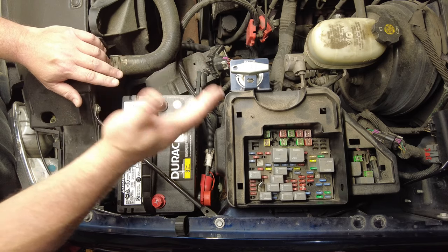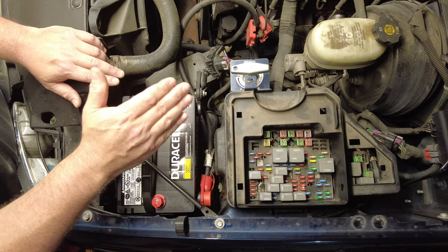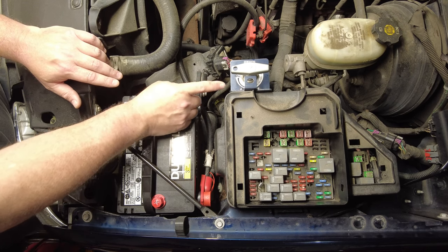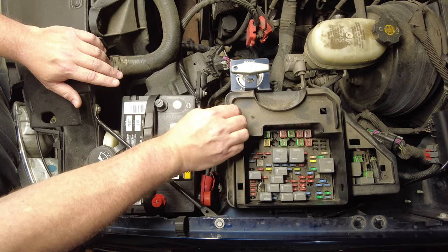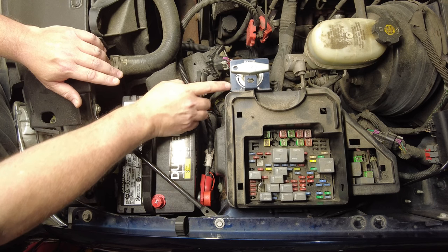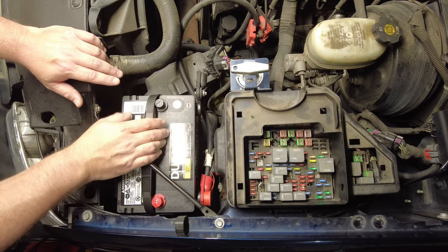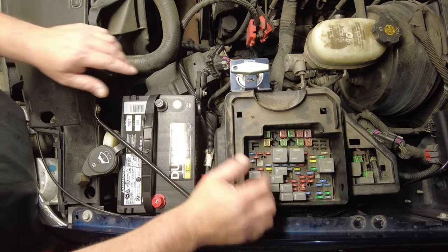I don't mind adding stuff to the truck or to a vehicle as long as when I take it back off, there's no signs of it ever being on the truck. And the only thing that I had to do was mount this switch to this fuse box surround, or fuse box shroud, I guess you'd call it. And I had to drill two holes in this plastic housing to mount the switch. And even that kind of bothered me, but I had to make a sacrifice. So let me show you how I got that switch mounted.